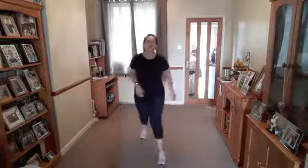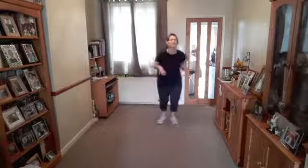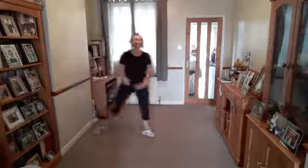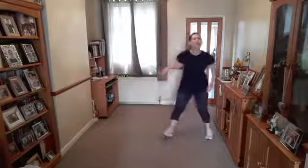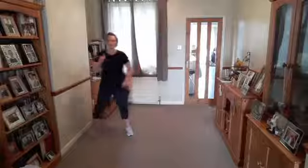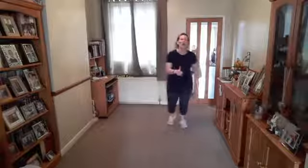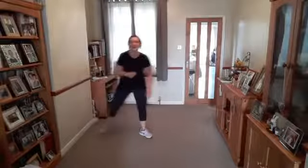Coming into a box step. Foot flat, left leg leads. Now I'm going to break every step up. Hopefully you'll stay with me. Great five. Box step, foot flat, knee soft. Great five. Box step, flat the foot. Good. Great five. Now that's going to change a little bit.